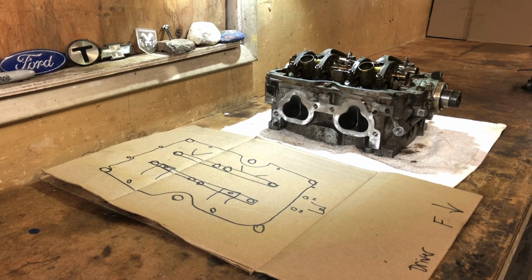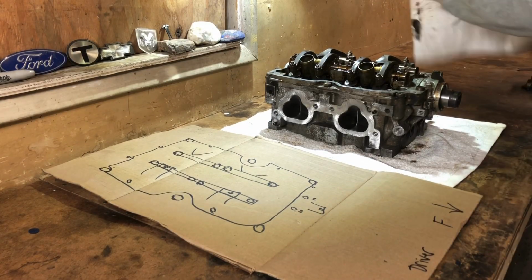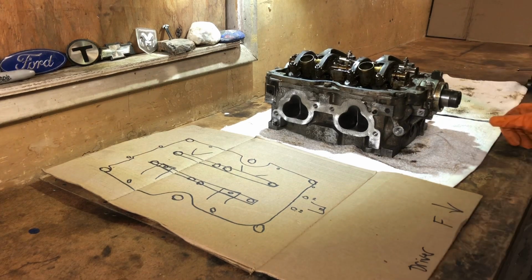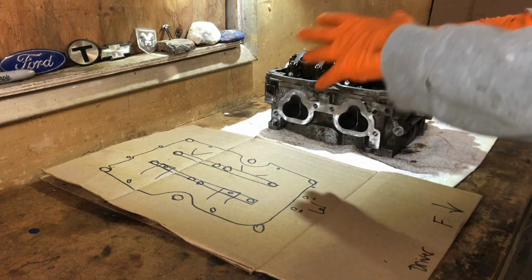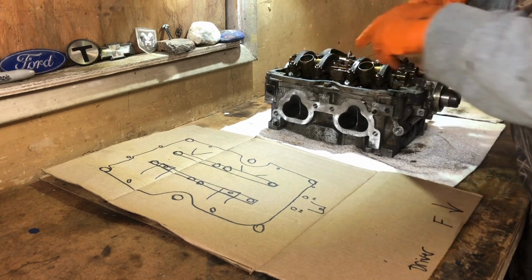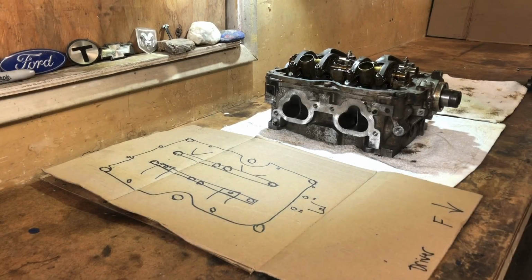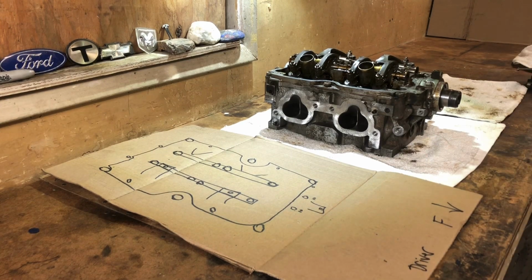You know what? I'm gonna film this instead of doing a time lapse. I want to film this straight up. It shouldn't take very long. Again, those of you who watched me cleaning this thing in the parts washer, that was horrible. I didn't move this around. I tried my best to just wash, but I just knew that as I was cleaning, there's got to be stuff getting in places, and you don't want to risk. This is a high end. Anytime you have an overhead cam, everything is happening in this head, so you got to make sure you get this thing rocking. So let's get our tools first.